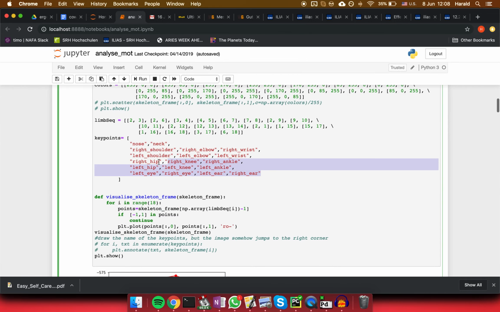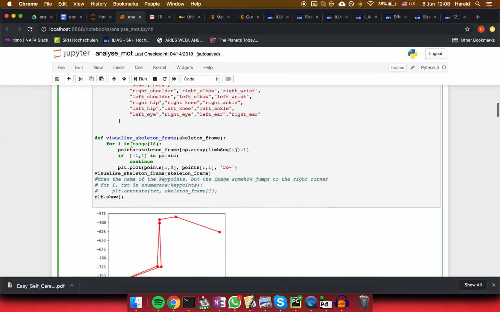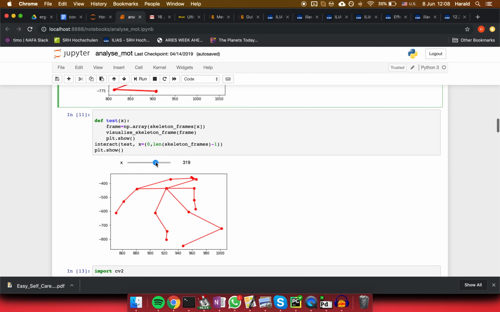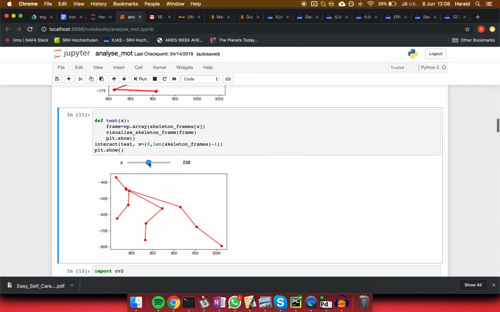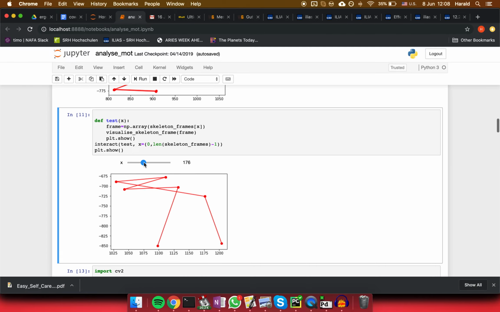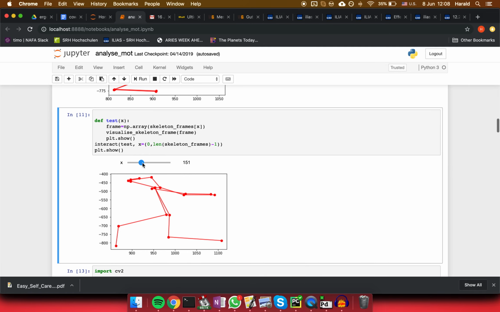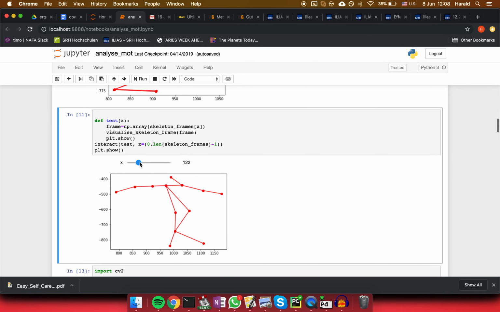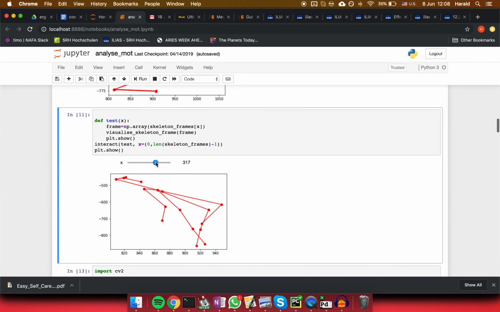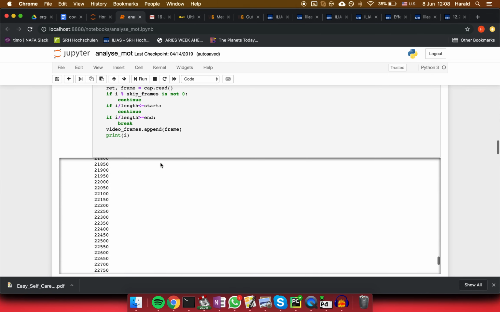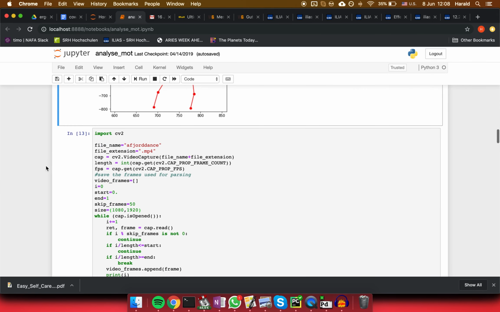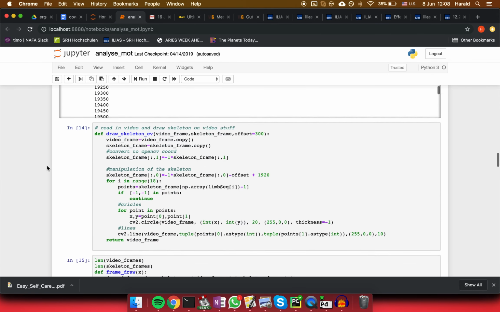These are all the points that can be detected, but of course the algorithm is not perfect, so it will sometimes detect and sometimes not detect certain points, or misdetect also. Many mistakes can happen. As you can see, most of the time it looks like a skeleton, but sometimes it does not, so something has been missed. Looks a little bit weird. This is to read the video.